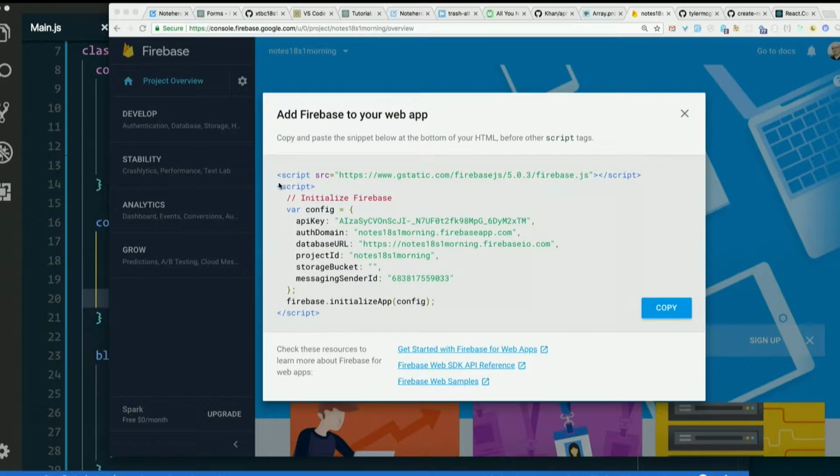Yeah, that's all fine, but we're doing a whole React thing. I don't want to just put more script tags in my actual HTML. I want to put this JavaScript somewhere else. That seems like there's a better way for us. So since we're using React, we have our dependencies in package.json and everything. So instead of including Firebase from this CDN, we'll actually install it locally using Yarn.